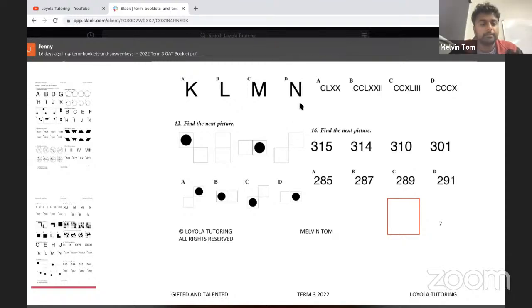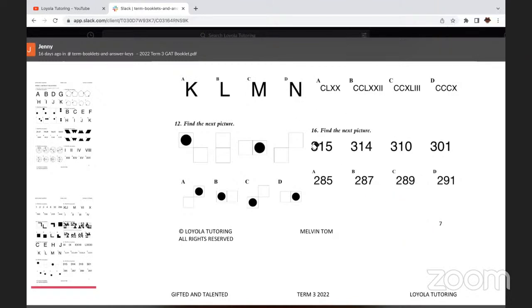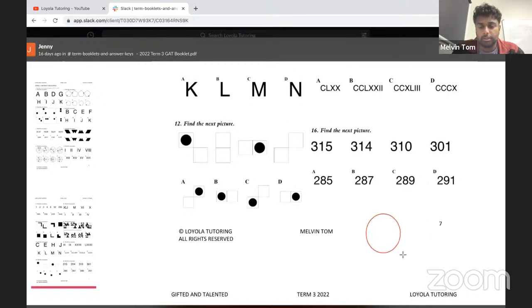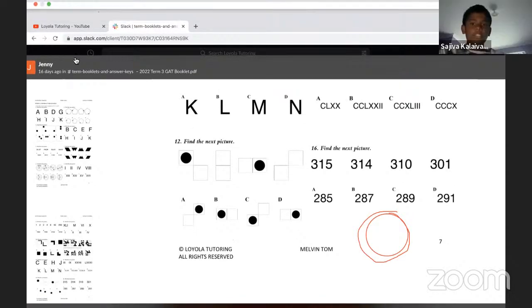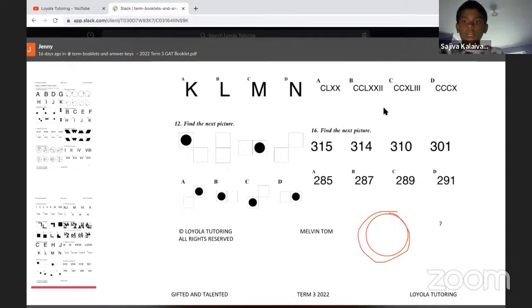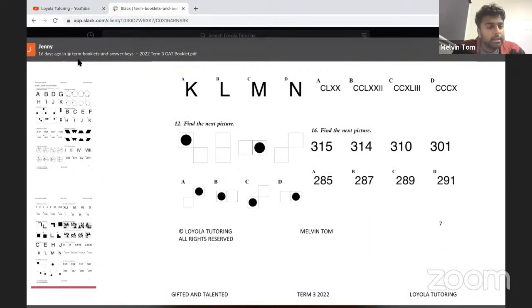The perimeter, right? The circumference is just a fancy name for the perimeter of a circle. So this is my circle. The perimeter, the distance around the circle, is called a circumference. Do you understand? Who asked the question? I think it was me. Sajiva, do you understand it now? Yes. Awesome. Good one.